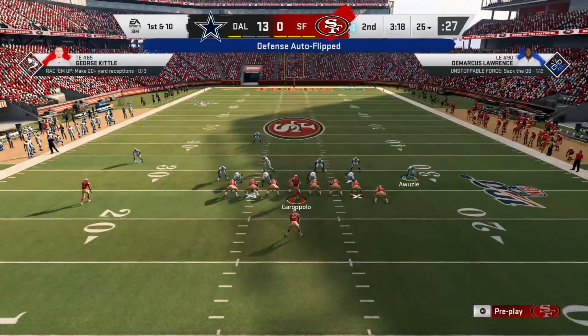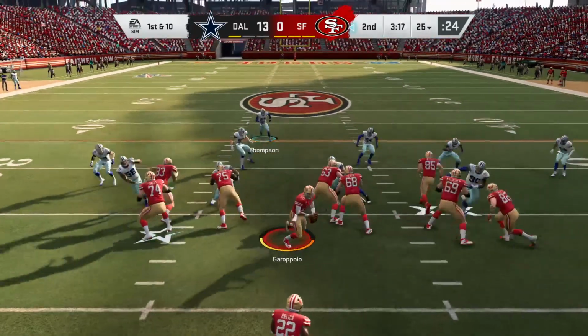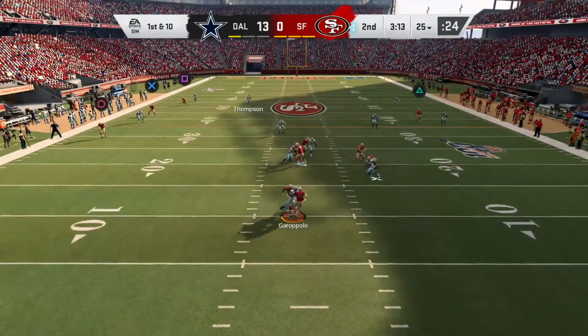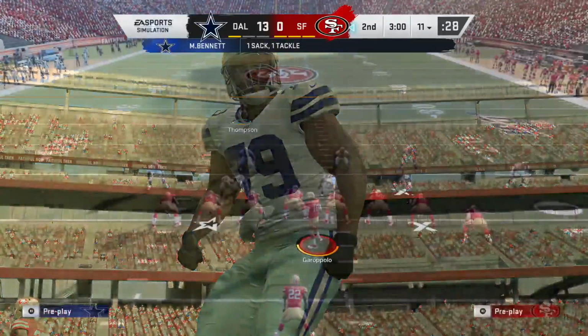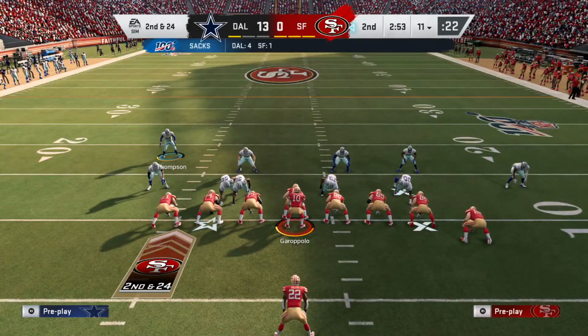The San Francisco offense ready to start their next drive. Last time out, they had that long 50-plus yard field goal that they missed. And I'm sure on their sideline they're thinking. And a big loss here as he's taken down. Michael Bennett, the former Texas A&M Aggie, dropping the hammer.